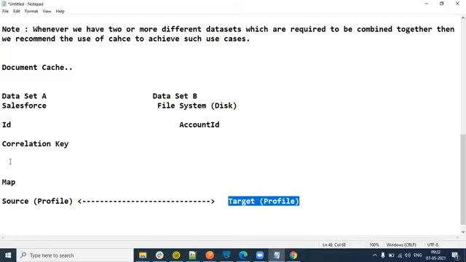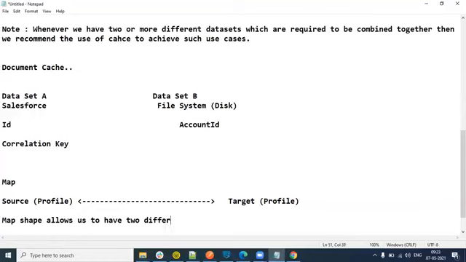No. So there are two possibilities to achieve this. One is that this map shape allows us to have two different profiles in source. When I say two different profiles, I mean two profiles of the same type.